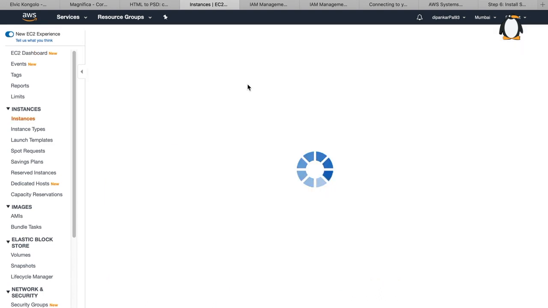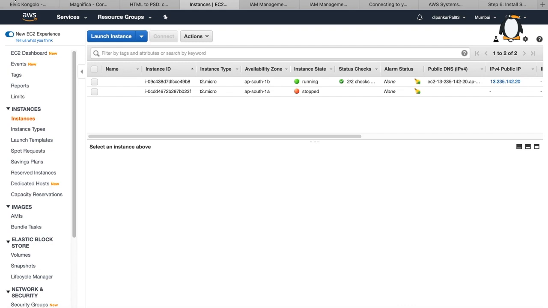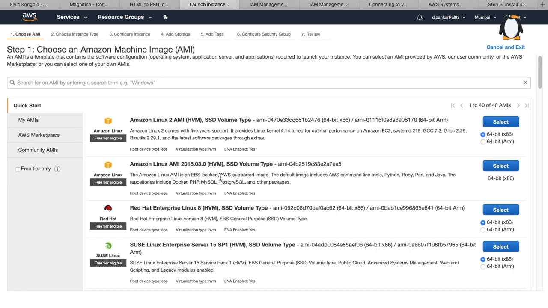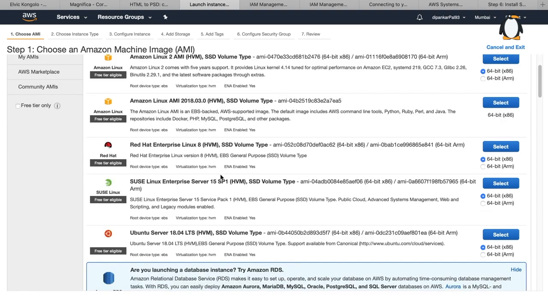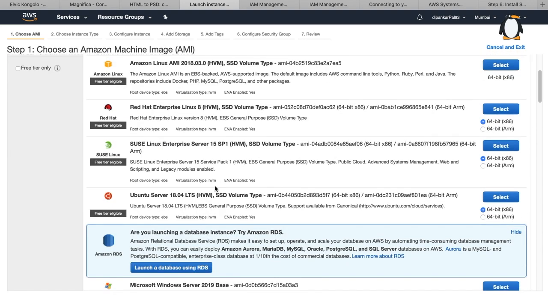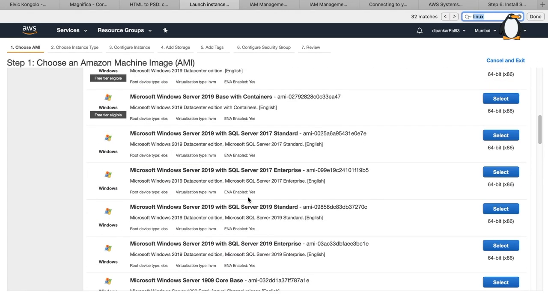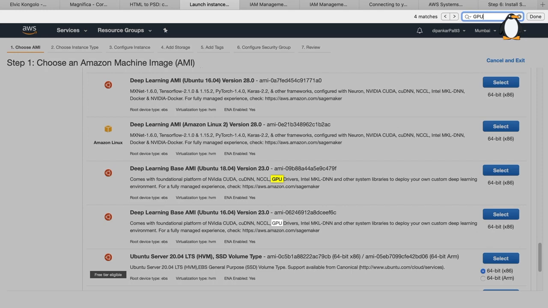You have to go to instances and then launch instance. I have already created 2 instances. You will get options for different operating systems here, like Red Hat and SUSE Linux. According to your requirement, say you have to run a machine learning component, then you have to take this.